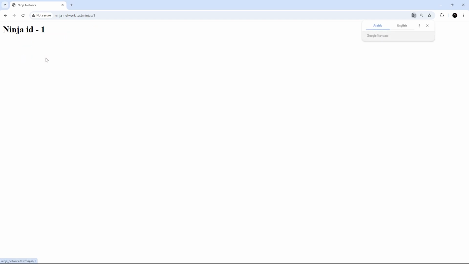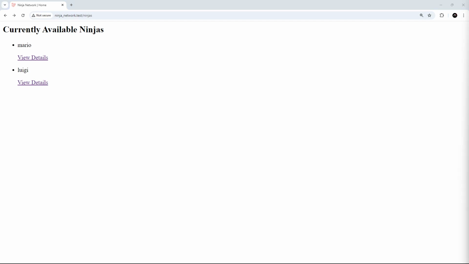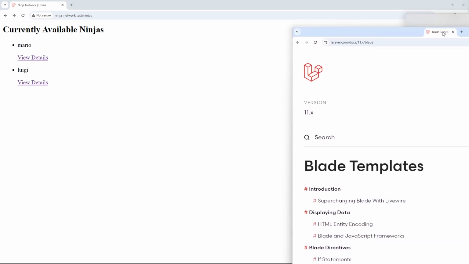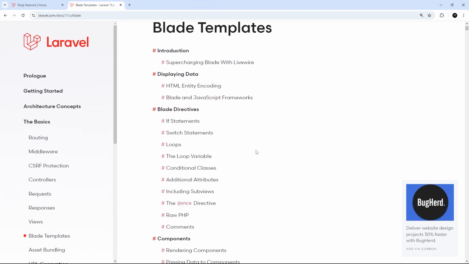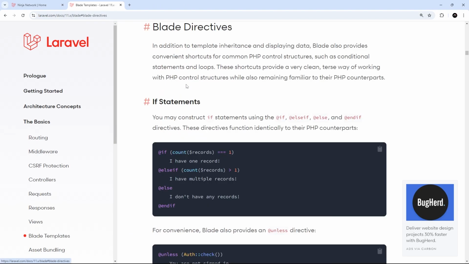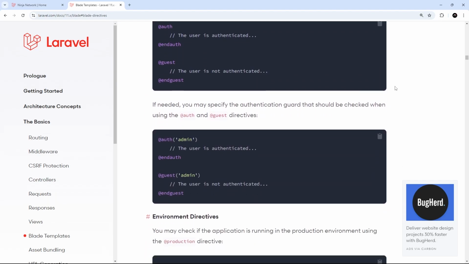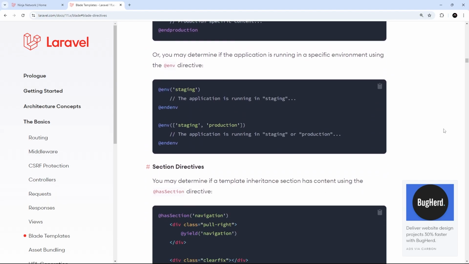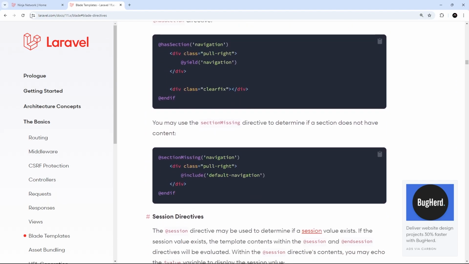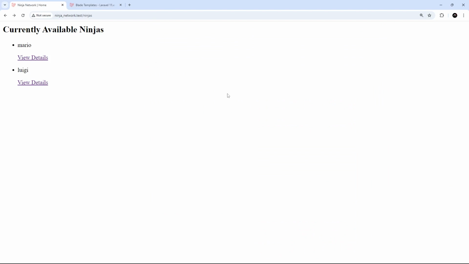So like I said, there's a whole bunch of different blade directives available to us, and they all follow the same pattern of starting with the at symbol. And most of the time, they're going to have a closing statement too, but not always. So you can view the entire list of directives on the Laravel docs right here. So if you're ever wondering whether there's a directive for something, you can always check this out. And also, we'll probably be touching on a few more directives ourselves as we go forward in the course. All right then, so next up, we're going to talk about layouts in Laravel.